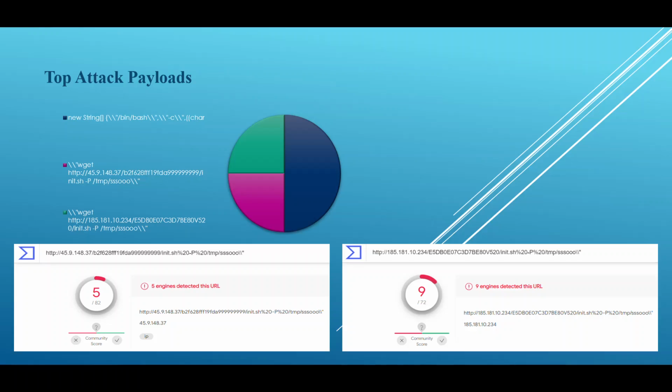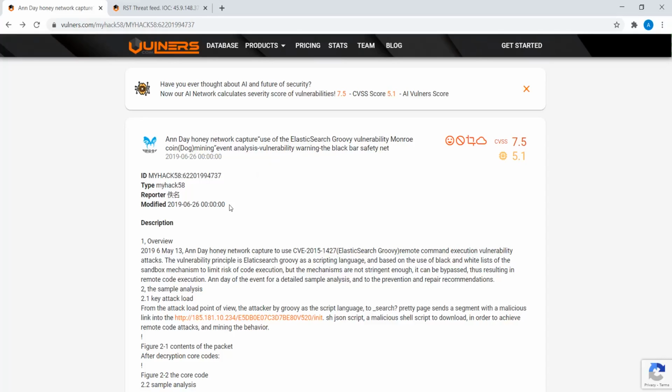I have found the vulnerability details, such as ID, types, reporter, and modified time, as shown. The attack IP is 185.181.10.234. They have mentioned the CVSS score is 7.5 and the vulnerability score is 5.1.